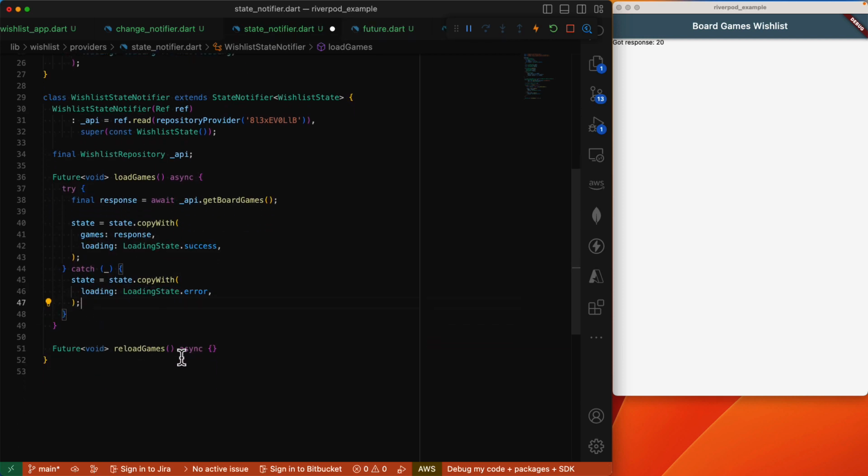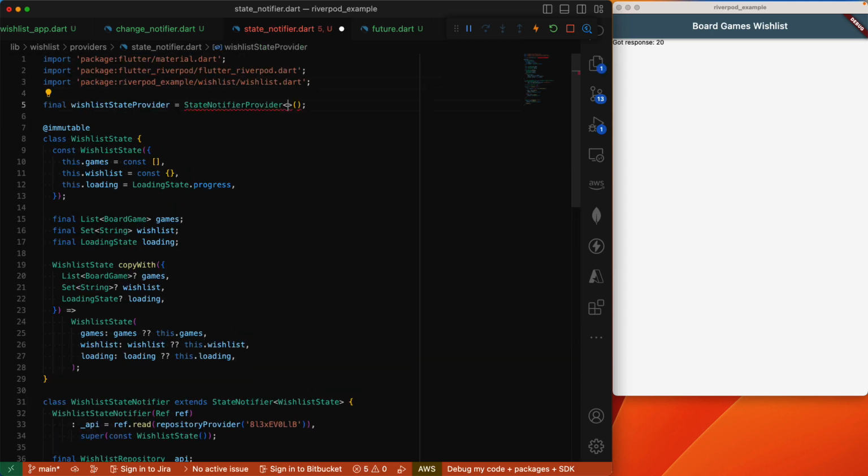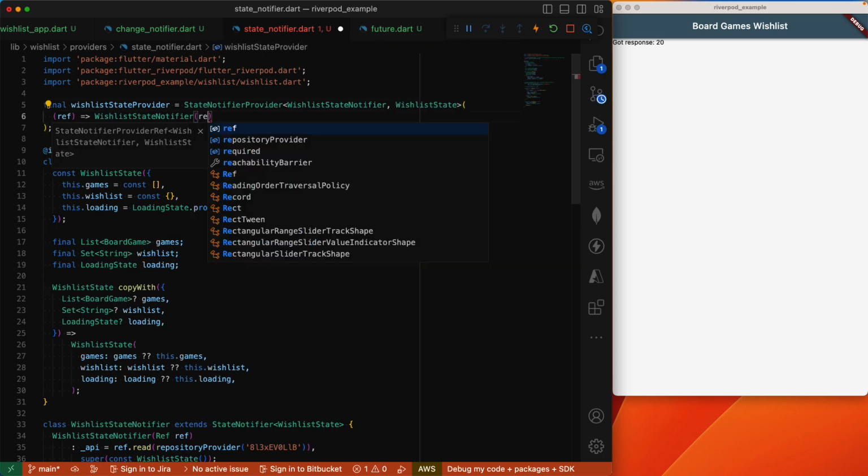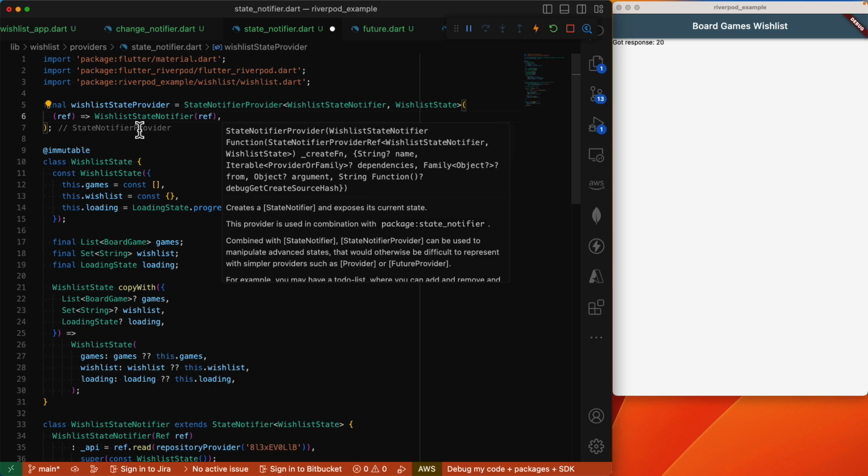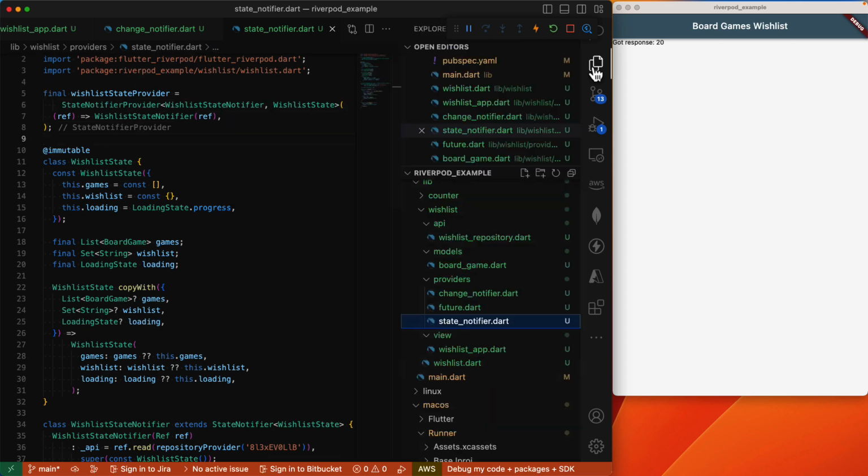And then for reload games, we'll set the relevant state, and then we'll invoke our load games method. And in order to use the state notifier, we need to instantiate our StateNotifierProvider, which accepts two type parameters. The first one is our state notifier, and the second one is our state object. So now in here, we'll return our state notifier object like so, and then let's export this file.